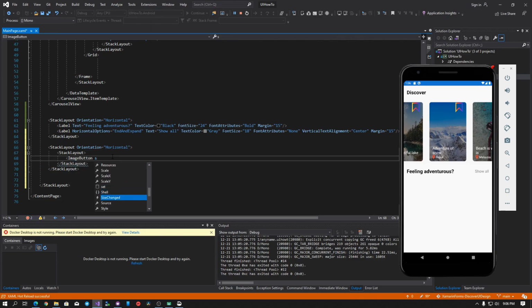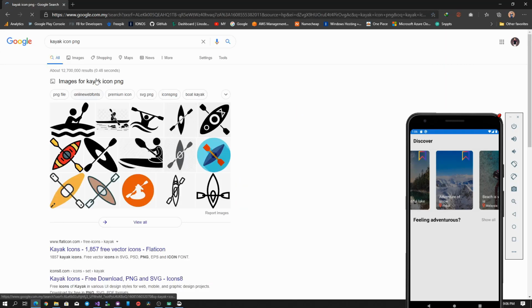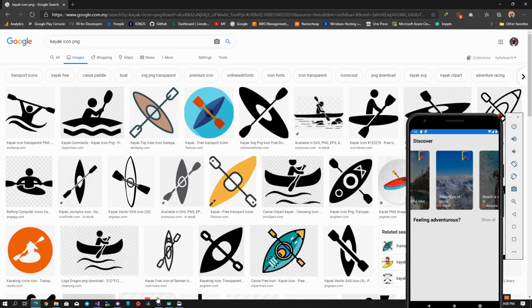with the source. For now, let's Google the icon first. Icon PNG. This is just for the example.